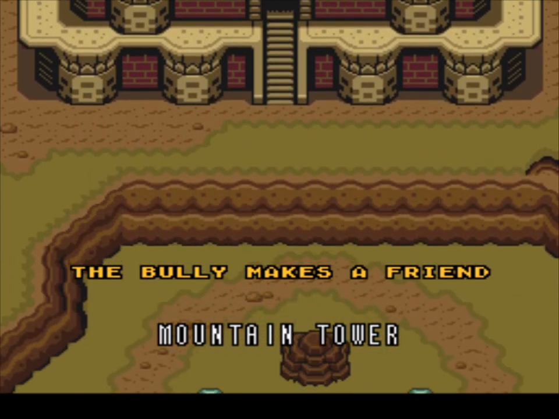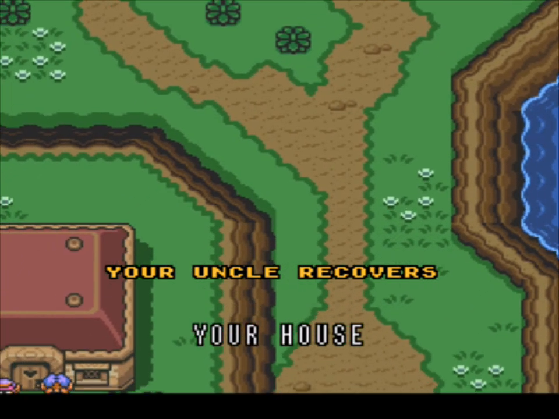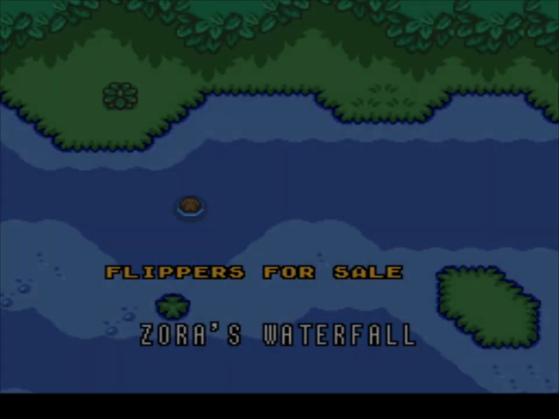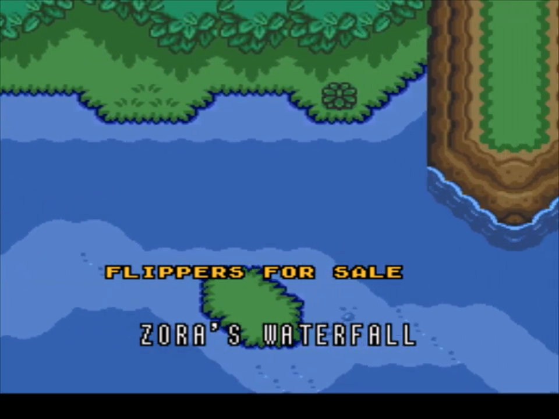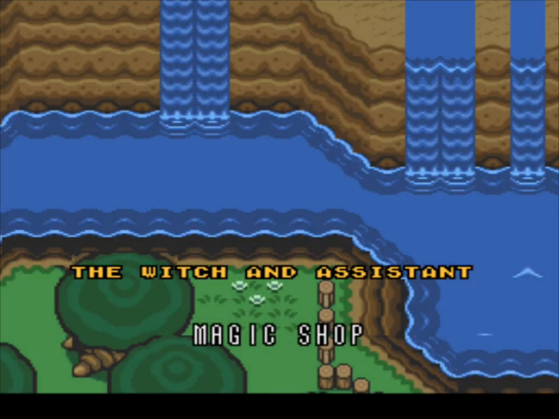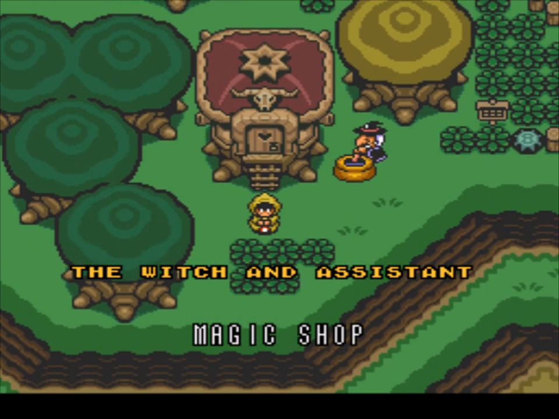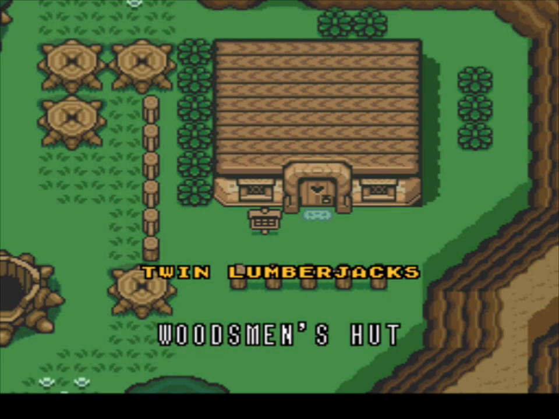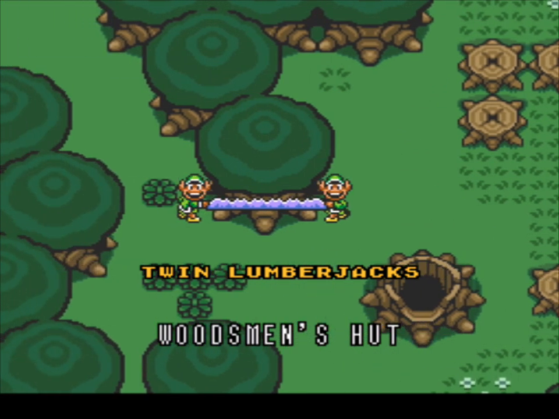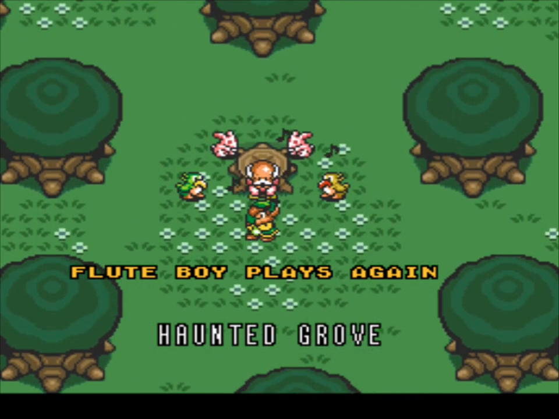Mountain Tower? The bully makes a friend. Hey, he returned from the Dark World. Your uncle recovers. He's not dead after all. That's tight. I like that. This big old Zora. Thank you for giving my blue potion, even though I didn't need that at all. But it was just a backup emergency. You're cutting down another tree? Oh, you decide to come back! My look-alike twin.